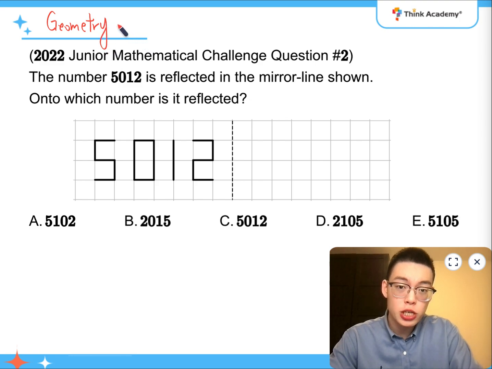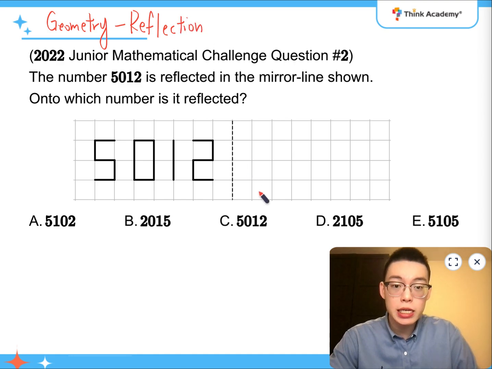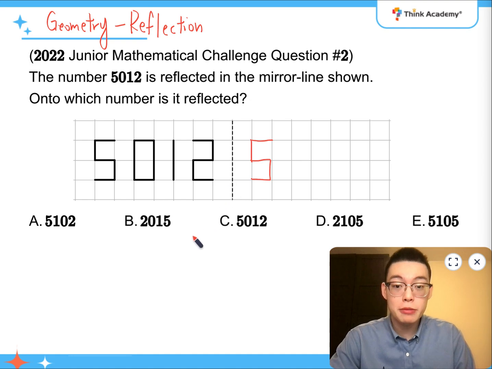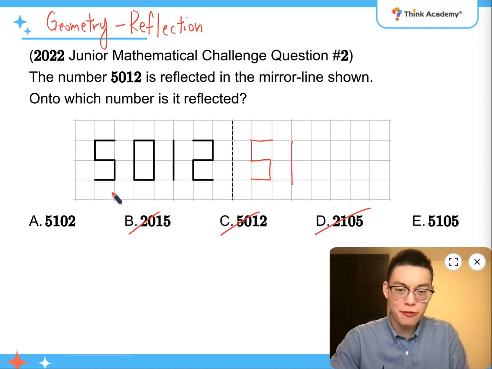And I suppose it won't be too much of a problem either, because you can easily imagine that if this is going left, then this line will be going right here. And, well, then you can sketch the shape of this, which you can already eliminate a lot of the options. And then the 1, of course, goes next. So you can eliminate C. And by common sense, you know that 5 and 2 looks differently, right? So E can't be the answer. So you don't even have to write the final 2 numbers, but there you go if you want them.